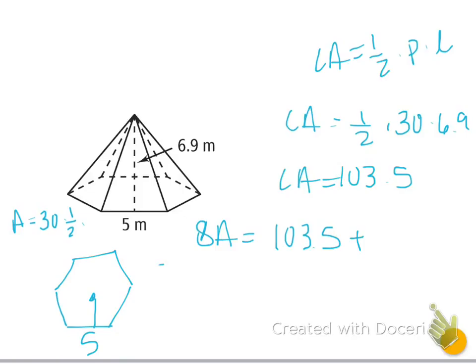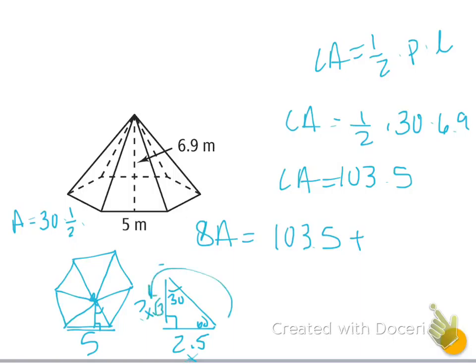So I'm going to take 360 divided by the number of sides. So my big angle is 60. So that means my little angle is 30. So if I drew all of my big angles in here, that little angle is 30, and then we have the right angle, so we have a 30, 60, 90. That big length is 5, that means the little one is 2.5. X sits across from 2.5 in the 30, 60, 90, but I need this. So x square root of 3 sits across from 60. So if x represents 2.5, this over here is 2.5 square root of 3. So times 2.5 square root of 3.